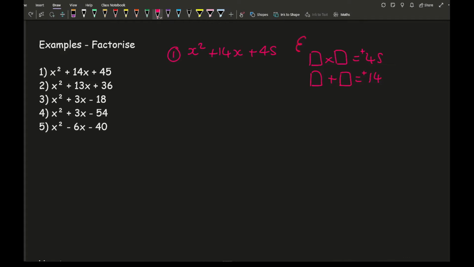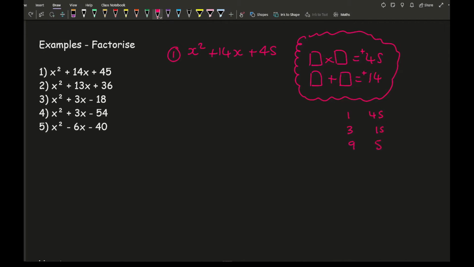Now this is not something you will have to write in your working out. This is something that you eventually could, and with practice you will be doing in your head. But just to get started, if you find this topic particularly difficult, I strongly recommend that you do have these things written down. So what you always want to start with is the thing being multiplied. So you think, okay, what two numbers multiplied together give you 45? Well, I've got 1 and 45, 3 and 15, and 9 and 5.